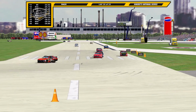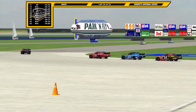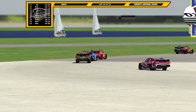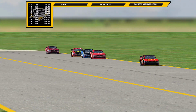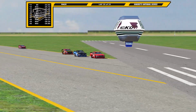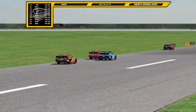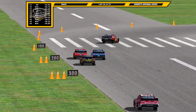Lane Sanders now looking for the 19th spot on William Brock. Corey Williams looking for the 20th spot on Lane Sanders. So 3-way battle for the top 20 here for 19th on back. Vance Codwell trying to run away. Lane Sanders though full on head of steam. Got the slip in behind the 94. He's going to move to the right side and he's going to look low underneath William Brock.